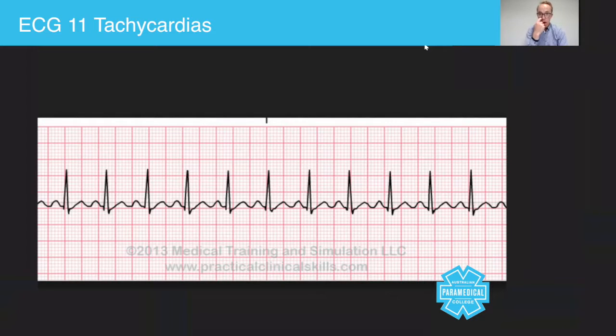Now, this image here, to the untrained eye, is called a sinus tachycardia. The reason it's a sinus tachycardia is because, number one, it's fast. If you were to do one of your calculations on this, you'll see that it's above 100 beats per minute. The reason we call it sinus is because there's a P wave before every QRS. P, P, P, P, P. So they're the P waves. The reason we call that sinus is because the heartbeat originates from the sinoatrial node, sinus tachycardia. So whenever there's a P wave, that means it's originating from the sinoatrial node.